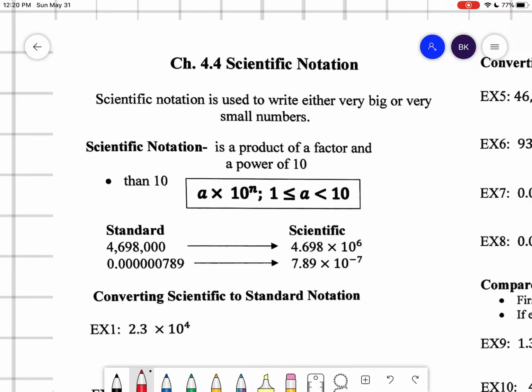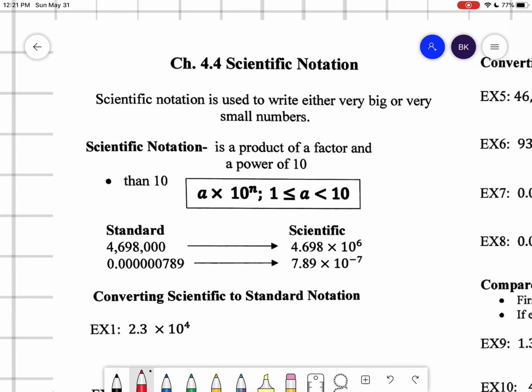Hi guys, today's lesson is section 4 and it's on scientific notation. Now I'm hoping that you watched the video that talks about scientific notation in great detail. So now you're ready to just take the notes, copy the notes down and listen to my explanation. And hopefully I can clarify this for you a little bit more.